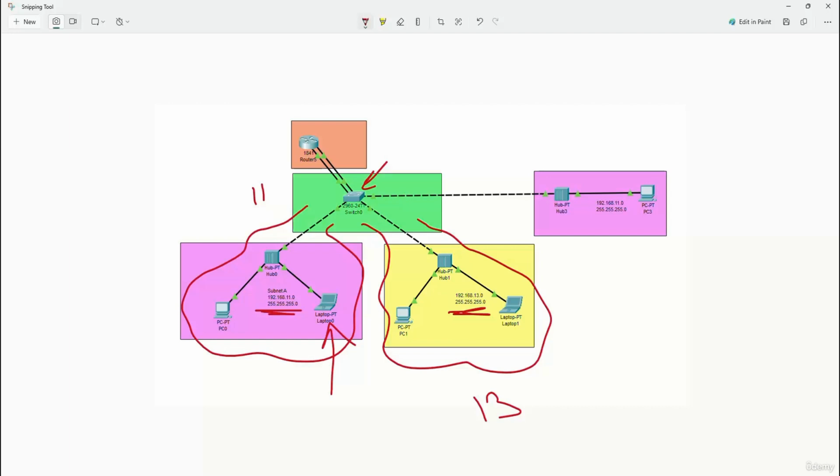And we have subnets 192.168.11, so we should have configurations on this switch, on this layer 2 switch. This is a layer 2 switch, a 2960 Cisco switch.